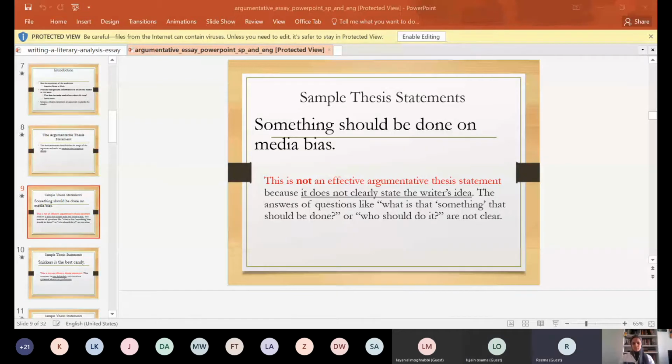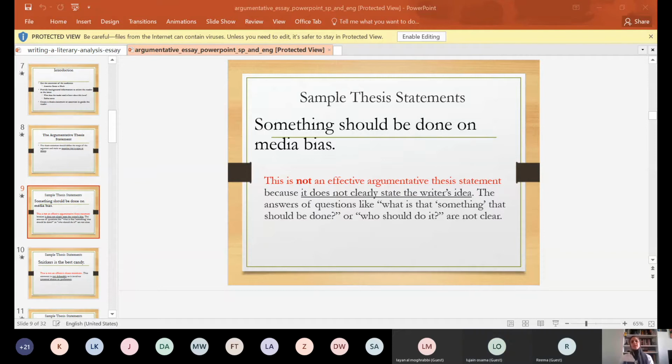So it's not the first line of the essay? No, the thesis statement is not the first line. I start with the hook. It can be a hook. But it can be a thesis statement because the thesis statement controls the whole passage. It holds the whole passage. Yeah, I agree, it's too broad.